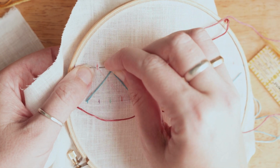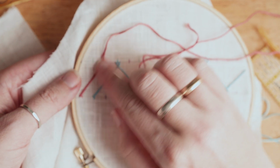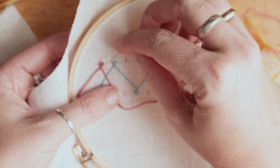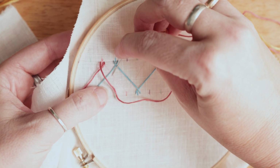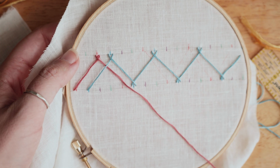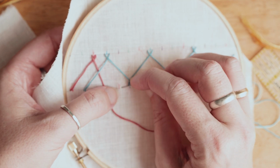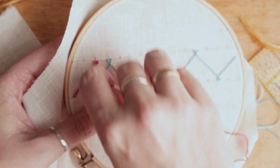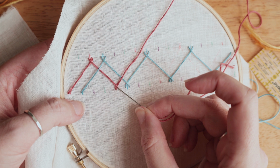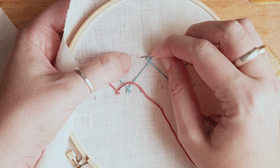Now for the second color, again making sure that the stitches are crossing at the lines in the proper way. We start to see the beginning of the weaving here, and the key to making sure that the crossings stay correct is to follow the thread in an over-under pattern from the outside in. For example, since the first thread crossing from the top has the working thread on top, the next thread intersection must go underneath the blue thread. Since the bottommost thread crossing has the working thread on the bottom, the next intersection up must go over the blue thread. Don't worry about the spaces in the middle, they will get filled in as the next threads get laid.